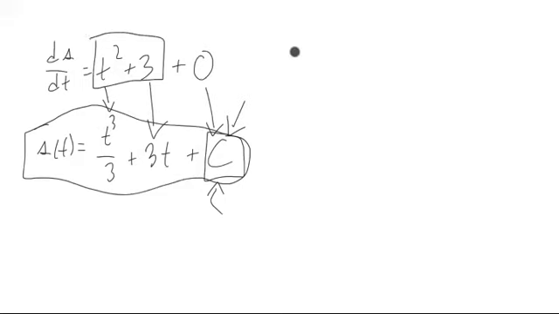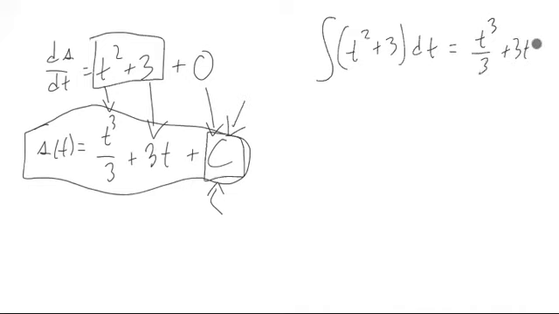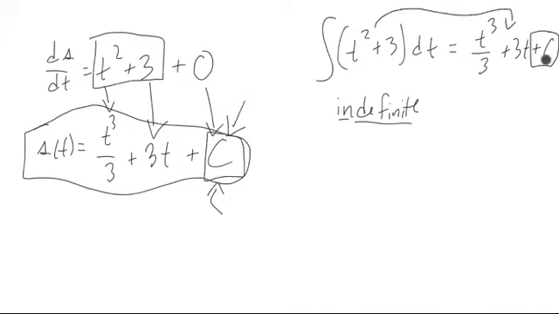Sometimes we have a notation for finding a general antiderivative, just like we have notation for derivatives. It looks something like this. It's kind of odd and funny, but this is called the indefinite. See why it's indefinite? That comes from this plus c here. So what we did is we found a particular antiderivative, and then we just added on a c, and that becomes the indefinite integral, is what we call it.